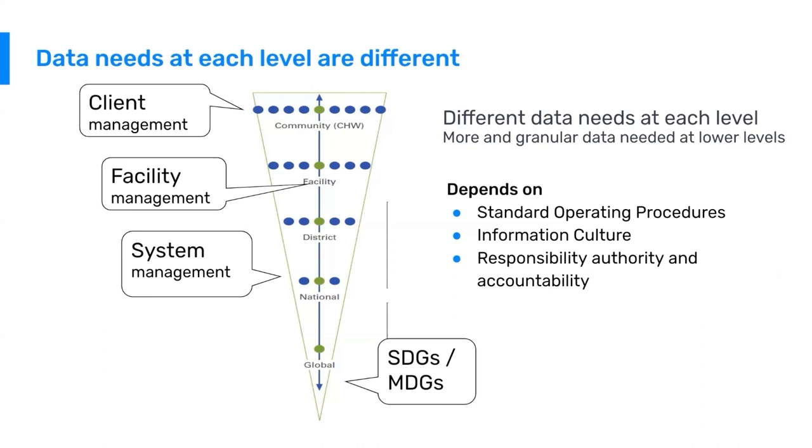We also need to make sure that we have clearly defined standard operating procedures. For example, when does the district use these dashboards? How do they use these dashboards? What kind of decisions do they make? What kind of actions should they take? How do we follow up on those actions? At facility level, how often are they doing data quality reviews? How often are they doing data planning? At community level, how are they interacting with their dashboards and analytics? What kind of activities do we expect them to do based upon the analytics and data that we're giving them? How do we monitor these activities over time for impact? All of these things need to be defined in standard operating procedures.